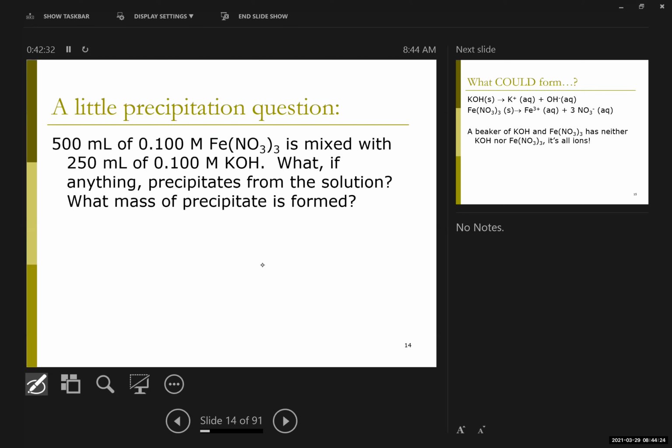Right? Because the iron nitrate is dissolved. How do I know? It's a 0.1 molar solution. If it wasn't dissolved, it would be a lie to call it a 0.1 molar solution. What's the solubility of iron nitrate? I don't care. I guarantee it's more than 0.1 molar. How do I know? If it weren't, I wouldn't have a 0.1 molar solution of iron nitrate. Same with the potassium hydroxide. I don't know what the solubility of potassium hydroxide is, but I guarantee it's more than 0.1 molar. Otherwise, my solution is fictional.